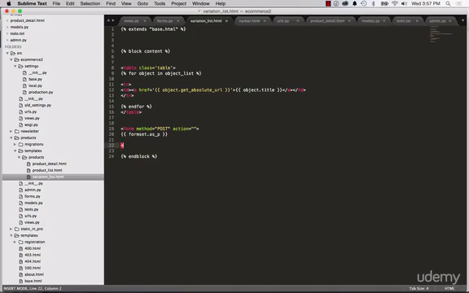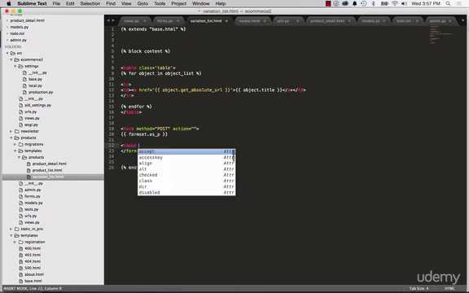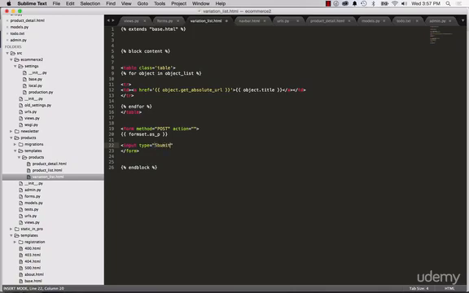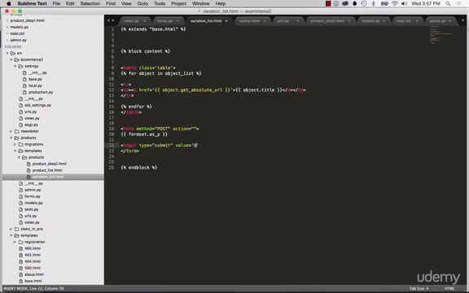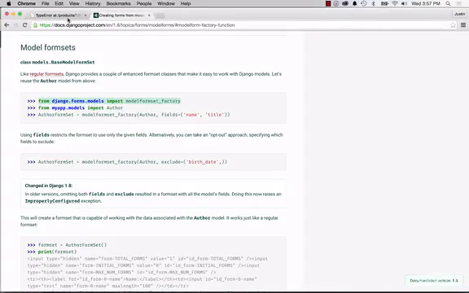And then we're going to close off this form. We want to add an input submit button. So input type equals submit, value equals Update, and we can add a class of btn. Okay, and then we want to have our CSRF token. Cool.